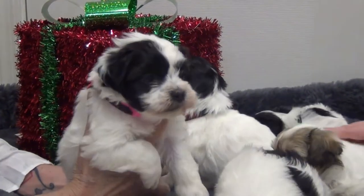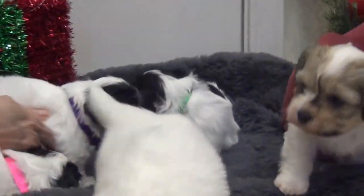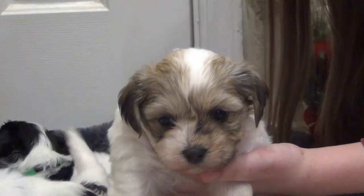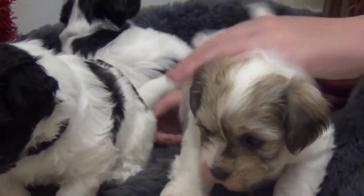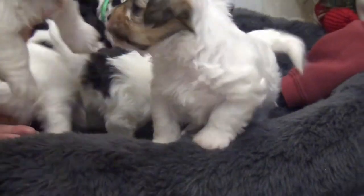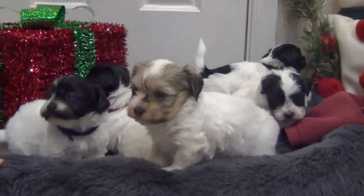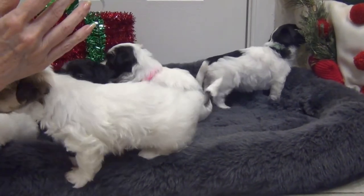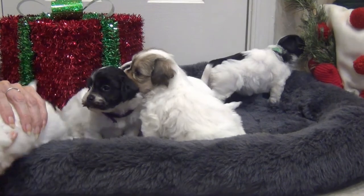Did we get Zachary? I don't think we did — well, we did, but you can pick him up again. Then I'll back out so I can see everybody. Look at you! What a good boy. He doesn't have a collar because he's the only boy — only brother. This is Zachary. Hi Zachary! They're just starting to move around — this is the first time they've been out here. Now Sierra's going to be taking over, socializing and carrying around and playing with them all the time. It looks like they've got a good start.